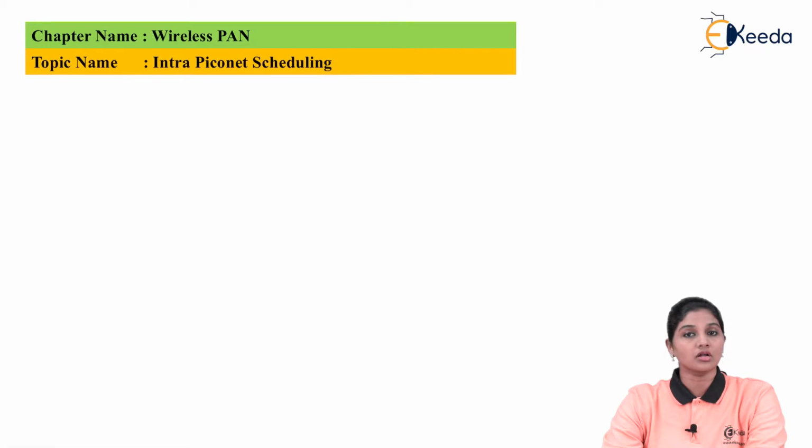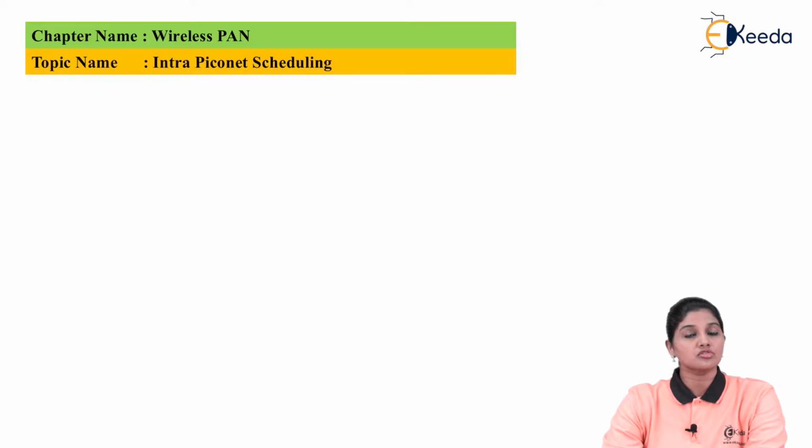Basically, a PAN network covers a very small area and a very short range, and therefore it is called a personal area network. Depending upon the user's need and requirement, a PAN network can be established anywhere. Examples of PAN networks are home automation, office automation, and a network present in a building or a campus.